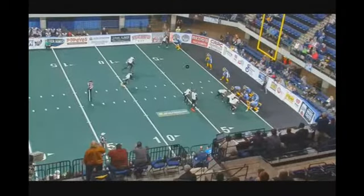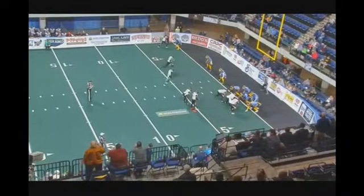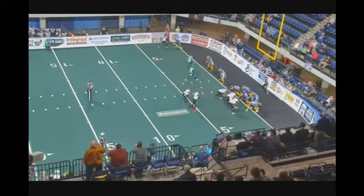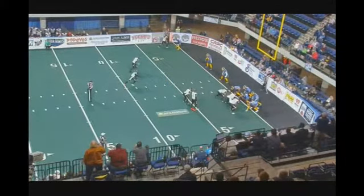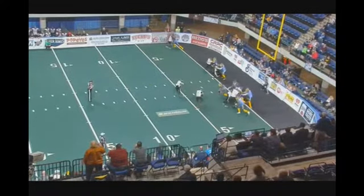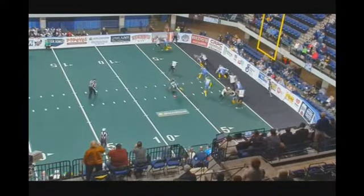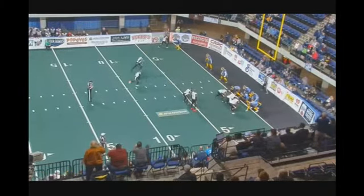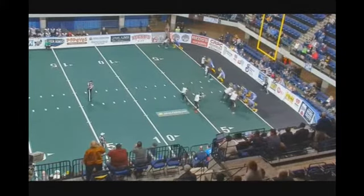Here, our DB is going to beat his receiver, and the receiver holds. DB gets around him, and there is the restriction. It is slight, but effective. It is at the point of attack, and the receiver just pulls him down ever so slightly, right there. That is enough, and we got to have a flag down on this. That's big. Would have called back this score.